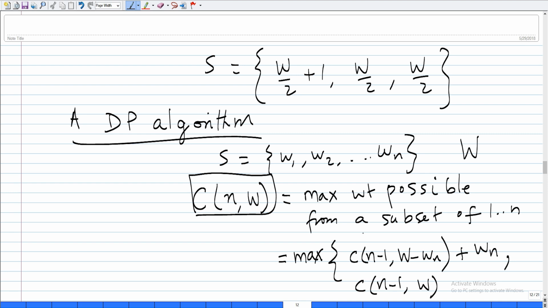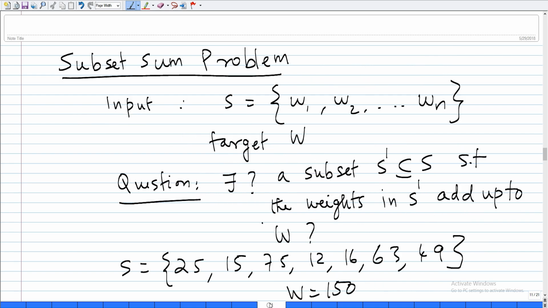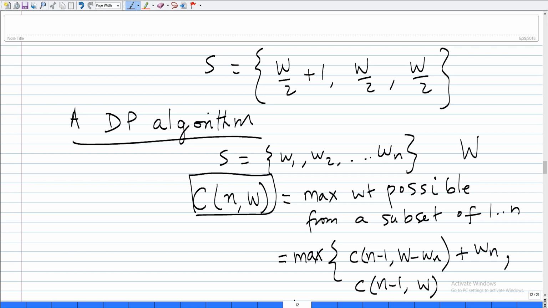So how much time does it take to run this algorithm? N into W, right? Because now you start W from 1, 2, 3 up to W. Assume that your weights are all integers, right? Let's make life easier, because otherwise we have to deal with fractions. So now I just start with weight 1, with weight 1 how much can I get, with weight 2 how much can I get, go all the way up to W and vary your n also, and to compute C n W you should have computed C n minus 1 this and C n minus 1 W. So these are available in your table if you do bottom up fashion.